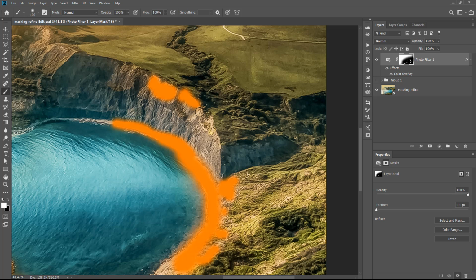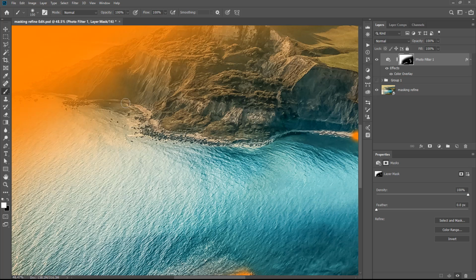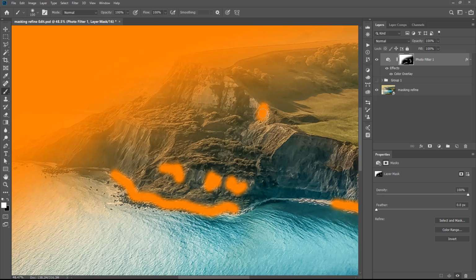So let's brush it on to some of the bright spots on the cliffs here. We'll add a little bit more in this area, and then pan over to that other beach at the edge of this. So we'll go and lay down some color in here. Okay, again, you can be as accurate or as blobbish as you want. I'm using a fairly small brush, but you don't have to. Again, because this is a fairly subtle effect, it doesn't really matter, or it matters less, I will say, the type of selection that you've got.